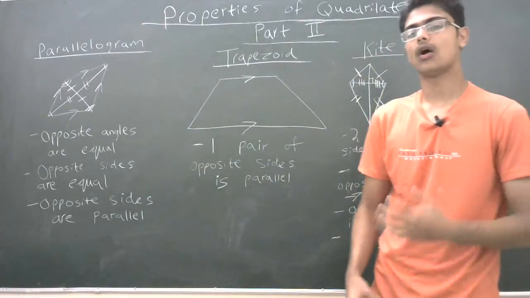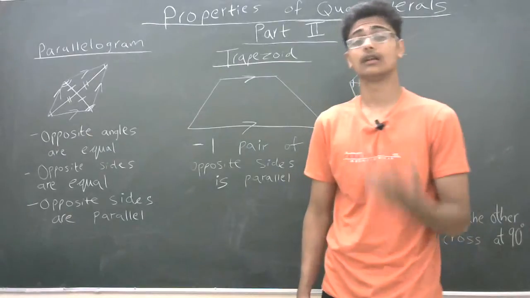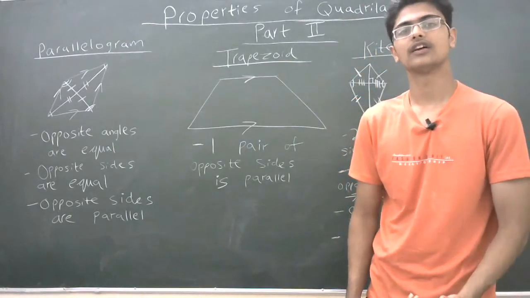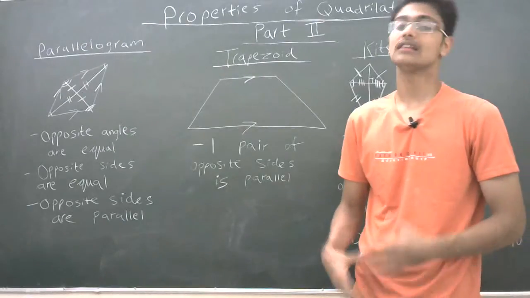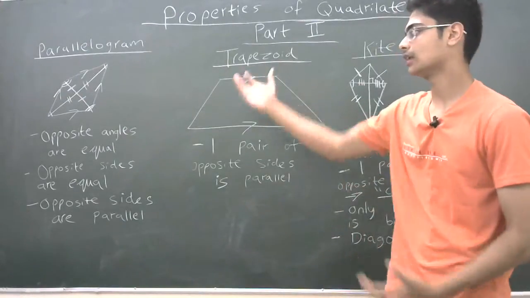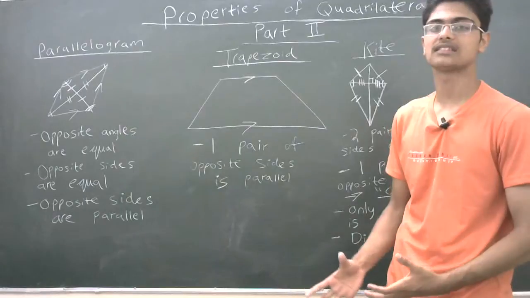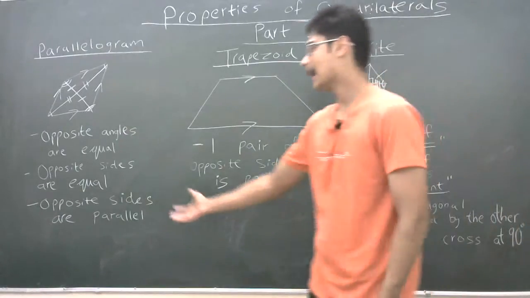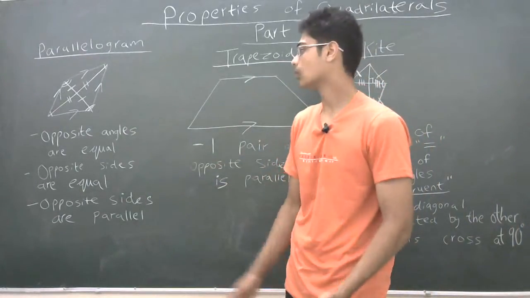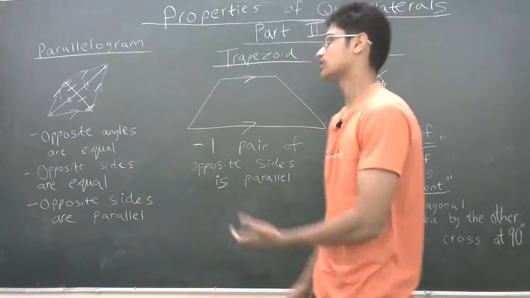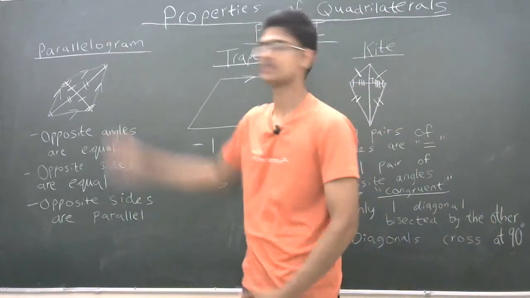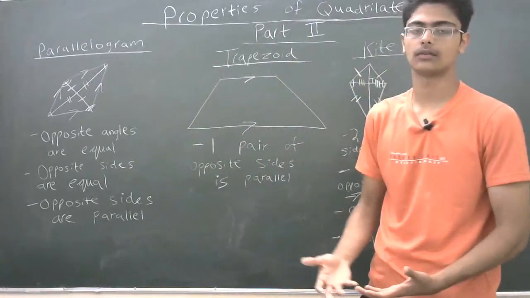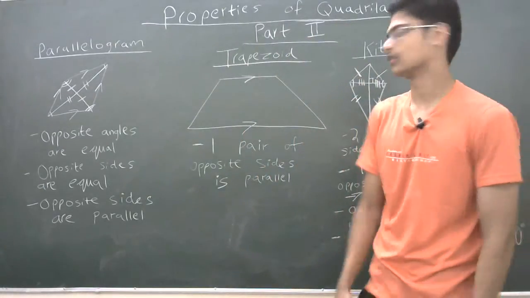And really, all of the shapes that were covered in the previous unit, squares, rhombuses, and rectangles, can be classified as parallelograms because they have opposite sides that are parallel, opposite sides that are equal, and opposite angles that are also equal. And just looking at this, you clearly see that the diagonals of a parallelogram also bisect each other.